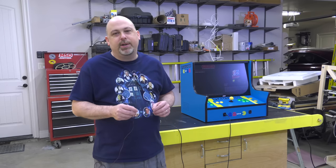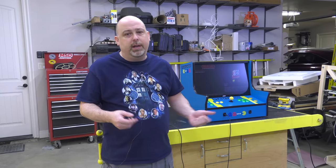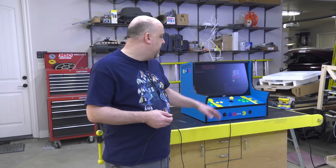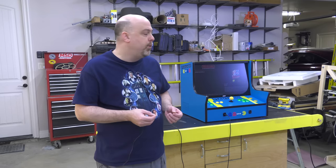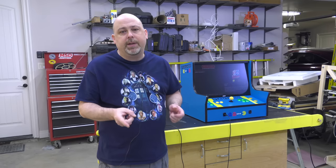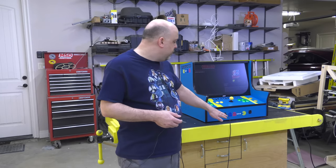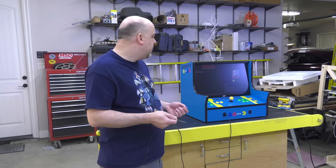The new bar top arcade is complete, and I'm calling this one the Packade. Some of you are saying we didn't see the graphics go on — I didn't show it because this video is already too long. I just used a vinyl cutter called a Cricut, which you can get at any craft store or on Amazon. You can make all kinds of cool graphics and lettering — that's how I made the iconography for the buttons, just little vinyl cutouts you stick underneath. I want to talk about a few things that make this arcade different from my previous one. Most of the things I've done to this one can be retrofitted to that cabinet. The first new feature is the front USB ports — I have a whole guild video on adding USB ports to your arcade.